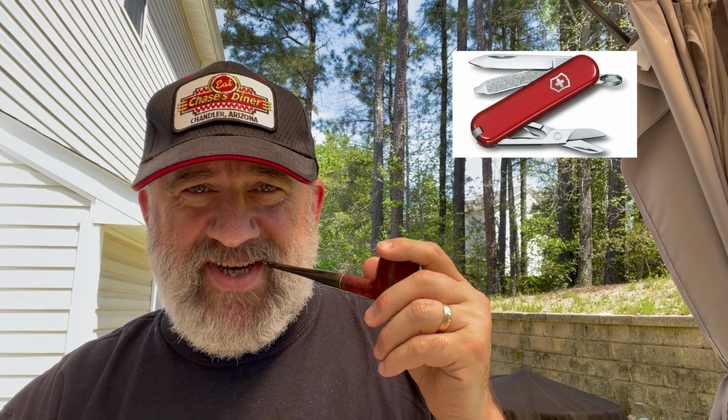Well, I'm going to talk about my first knife and my favorite knife. My first knife was a Victorinox Swiss Army knife that looked something like this. In fact, it looked just about exactly like that. I'm sure they haven't changed the design in 40 years plus since I got that original. That is the first knife that I ever cut myself with. Still have the scar on this finger. We picked that up when I lived in Germany as a kid.